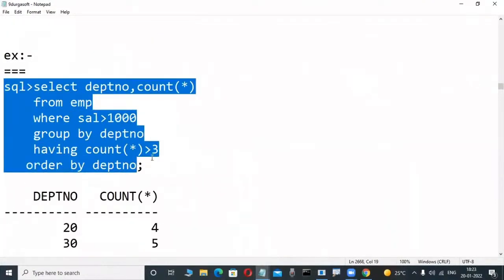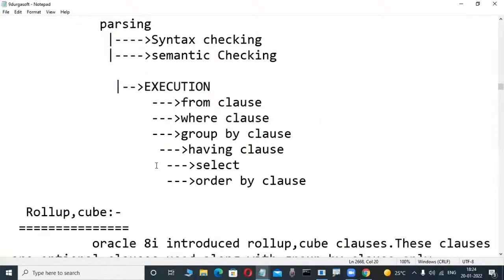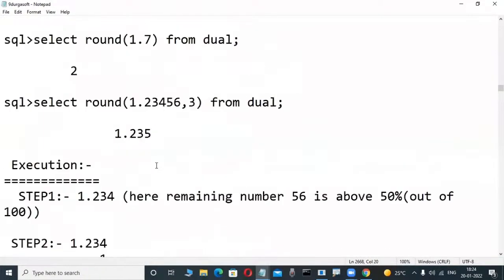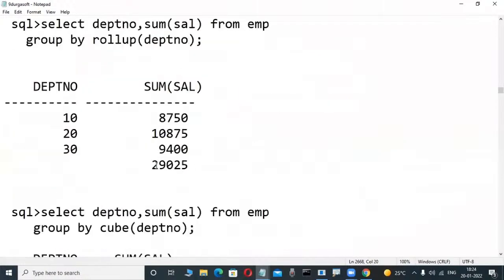Suppose you are joining a Java course or a Python course and attending an interview. They ask you to write a query to display employee salary. Minimum basic knowledge is required even for a front-end programmer. In that case also, these queries are helpful, not only for a database programmer. Observe here, these types of concepts are there. These are all the things we are learning.